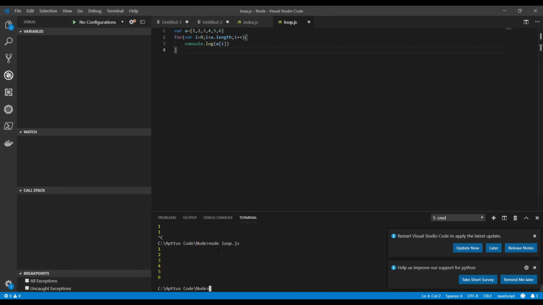Now if I execute this, I'm getting the output. If I compare with the while loop, there we were also initializing, but the initialization was done outside the loop.